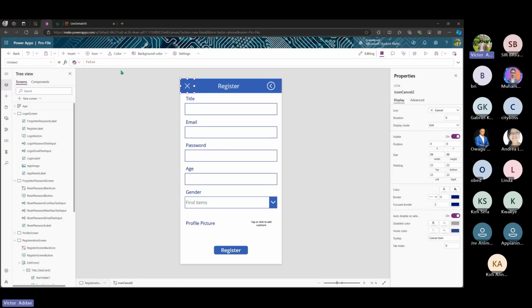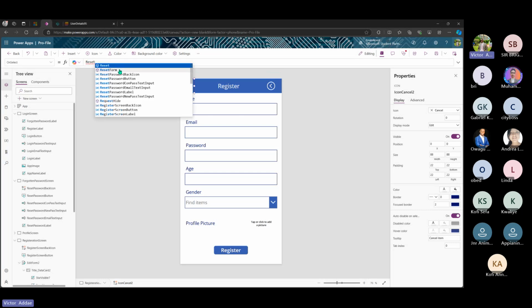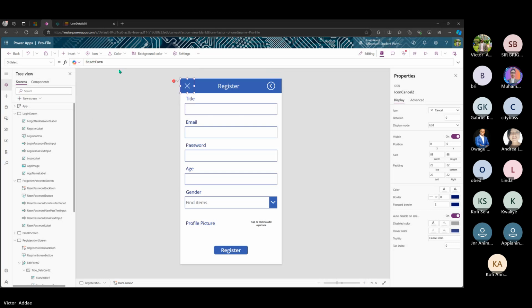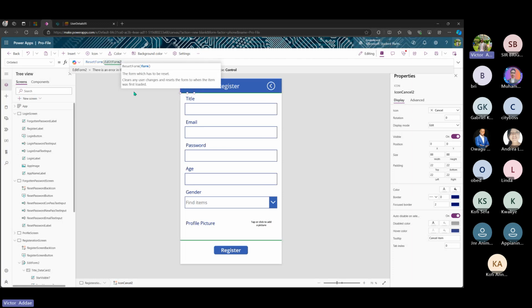But which form? Let's bear in mind, under the registration screen, we have EditForm2. So we are going to choose EditForm2. Otherwise, we are going to reset a different form altogether, right? So this will reset the form, and then this will navigate us back to the login screen.